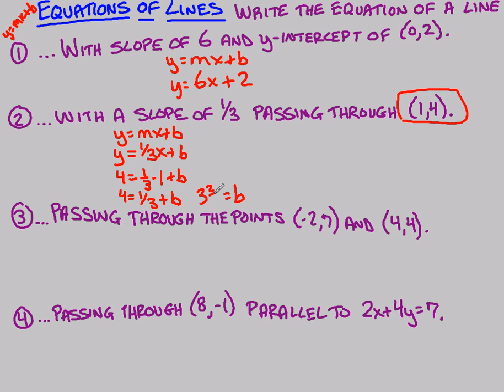That means I'm going to get an answer of 4 minus 1 third would be 3 and 2 thirds, but we don't like mixed numbers. So, just to remind ourselves, I would probably get a common denominator here, make this 12 over 3 instead of 4. 12 thirds minus 1 third would be 11 thirds. Definitely get used to using the improper fractions over the mixed numbers. So, to get your final answer, back into y equals mx plus b form. Our slope was still 1 third. Our intercept we just found as 11 thirds. So, that would be there, your final answer.